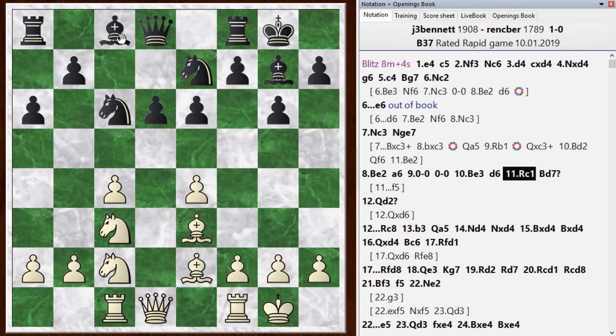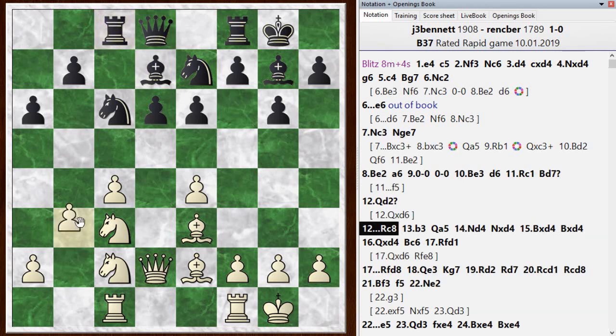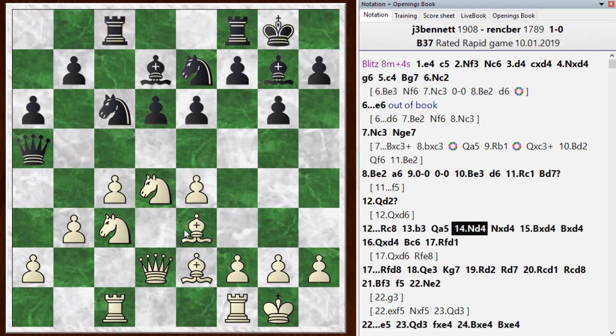But bishop d7 is certainly a blunder, and my move queen d2 is also a blunder. I was thinking about this battery here, I guess, and just neglecting the undefended pawn. Anyway, we continue for a few moves, and he goes queen a5 and knight d4. This turned out to be correct. Actually, white still has an advantage through all of this, even though it could have had a bigger advantage.